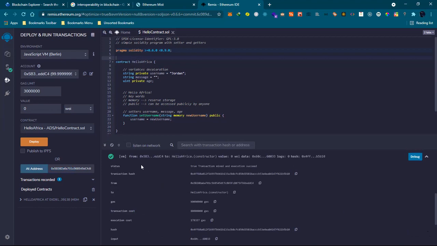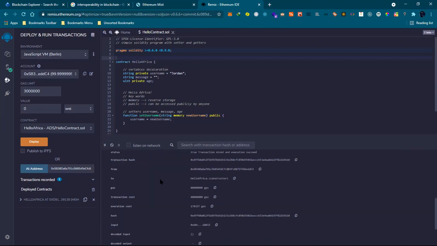It has the transaction hash we talked about, the status, transaction mined and executed successfully, the input, from this address, and to this contract.